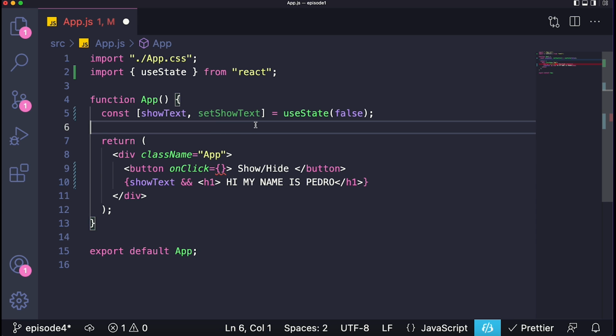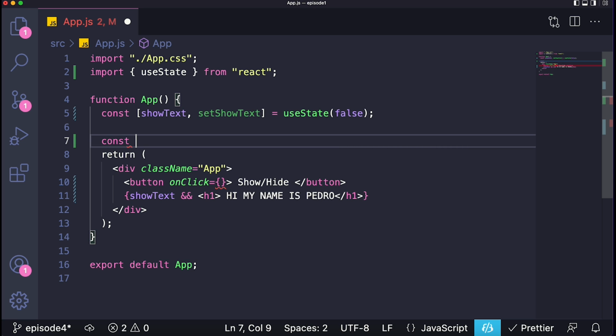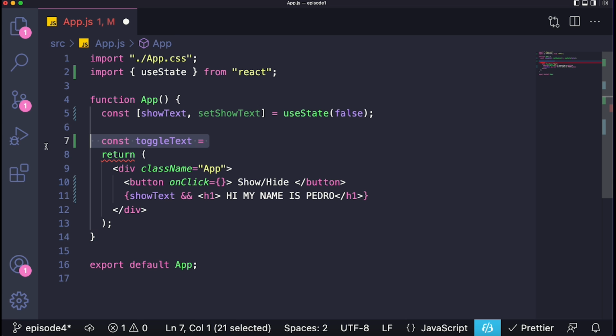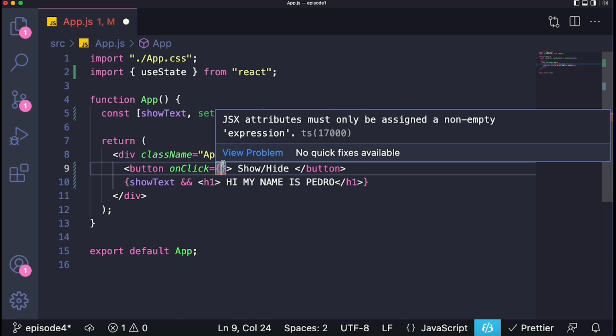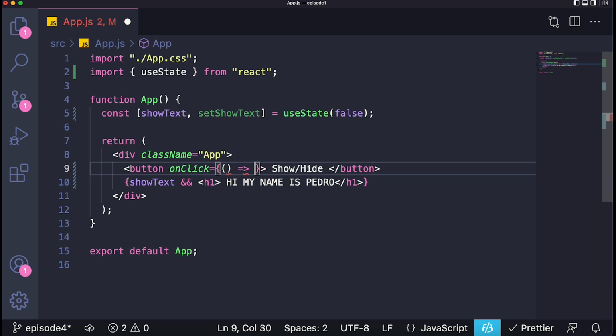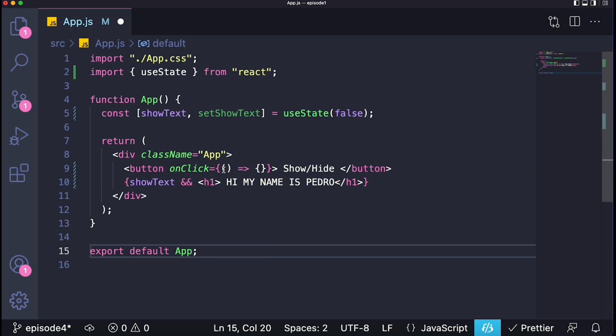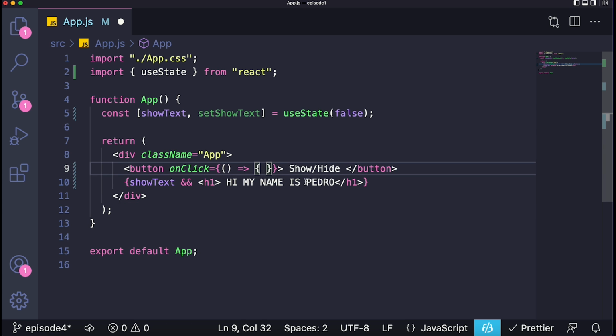So we could just create a function over here, right? By saying something like const toggle text or something like that, right? Just like how we did before. But actually, you can also just create the function anonymously inside of here. So what does that mean? Well, I can either create an external function and define its name like we did in the previous two examples, or directly inside of the onClick, I can do what is known as an anonymous or inline function, which is just a function like this that doesn't have any names. It's just a parentheses and an arrow and then the curly braces. And then inside of here, I can do whatever I want.